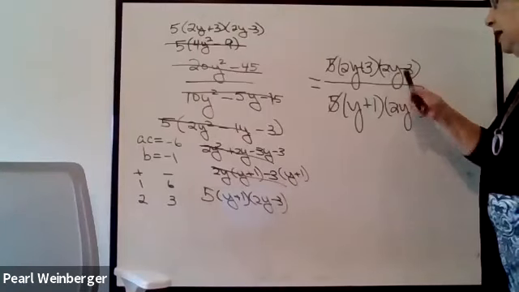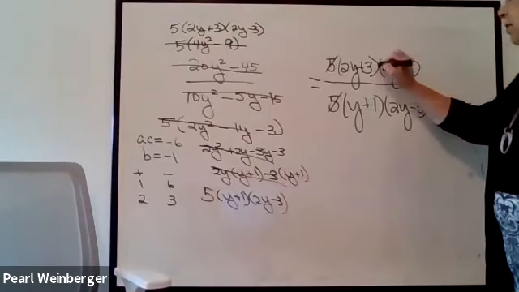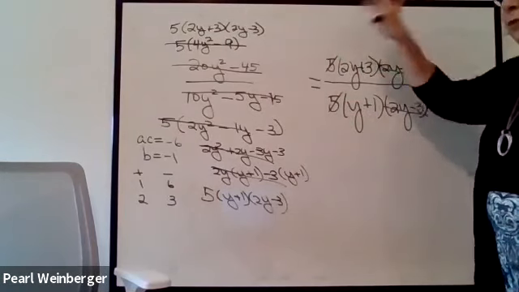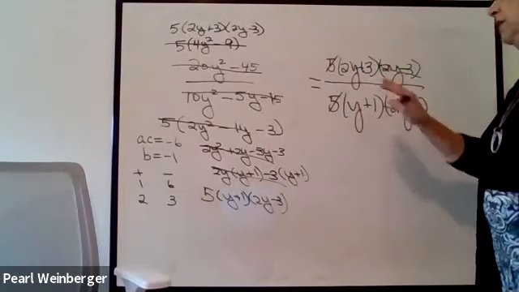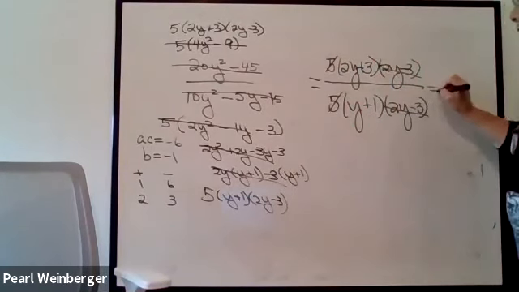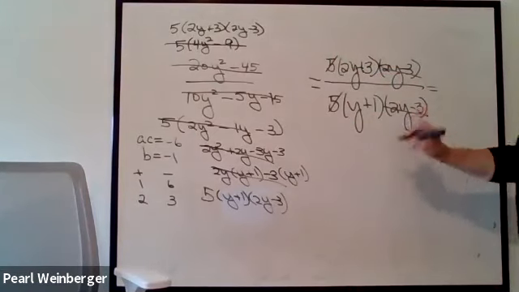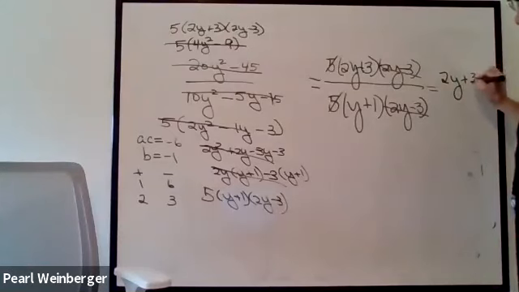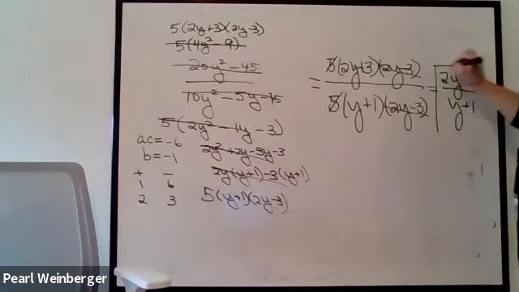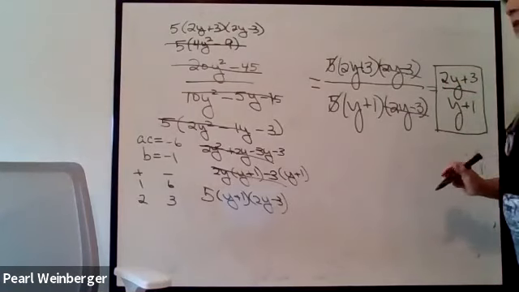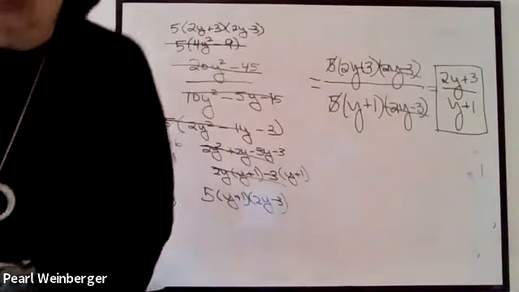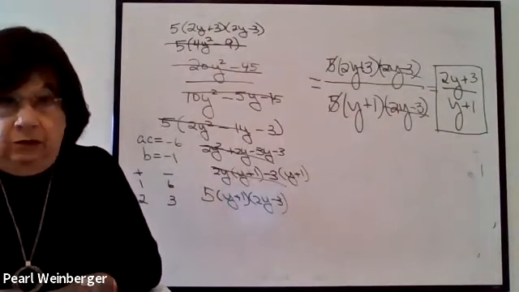Now I have a 2y minus 3 on top and on the bottom. That does cancel out. Again, if anything totally canceled out from the numerator or from the denominator, I'd have to put a 1 there, but not everything totally canceled out. I'm left in the numerator with 2y plus 3, and in the denominator, y plus 1. And this is my final simplified answer. These take some time to do, but you can see how important it is to know how to factor.